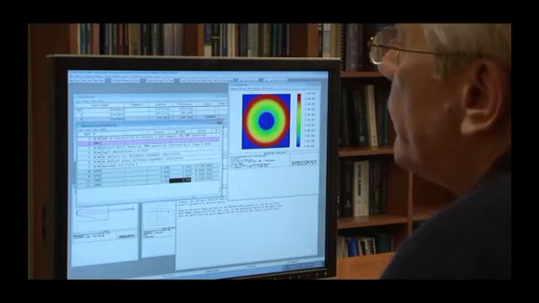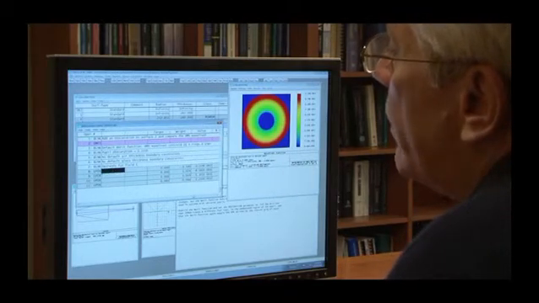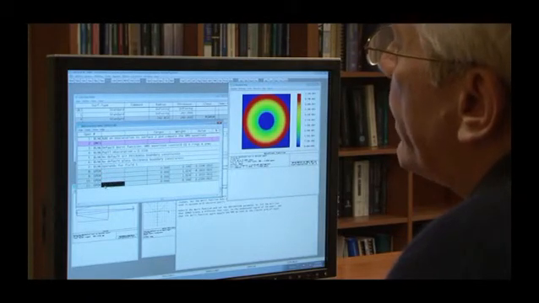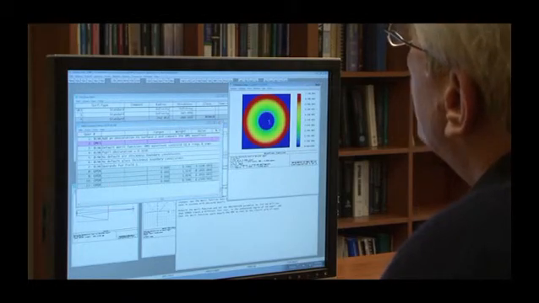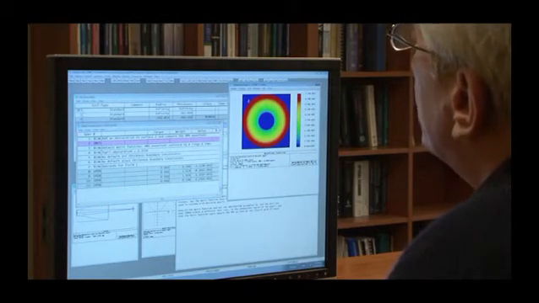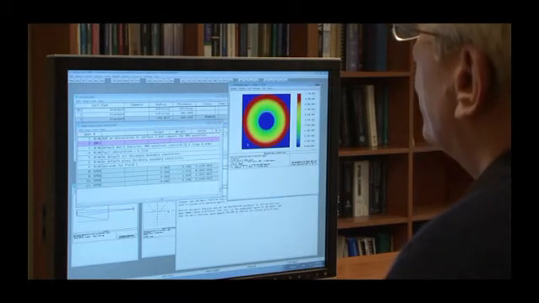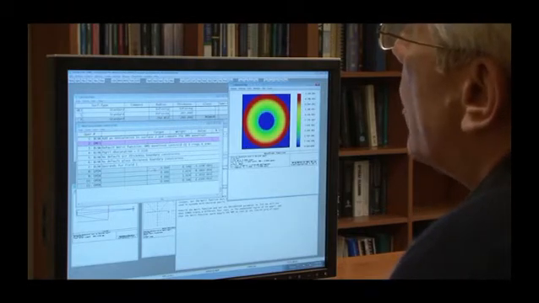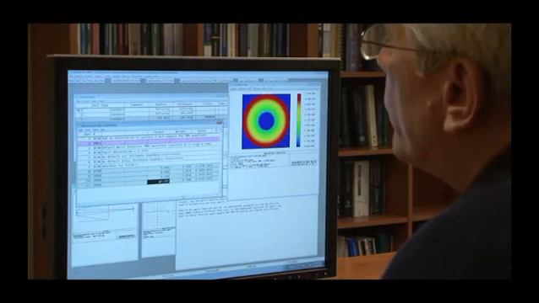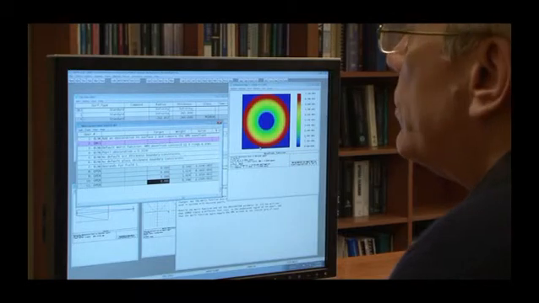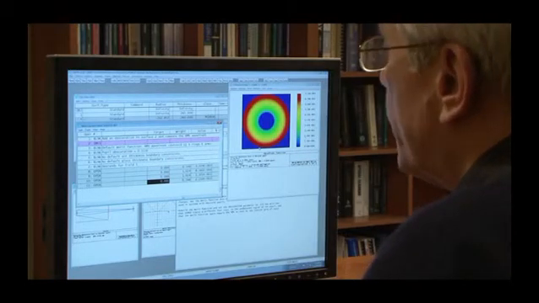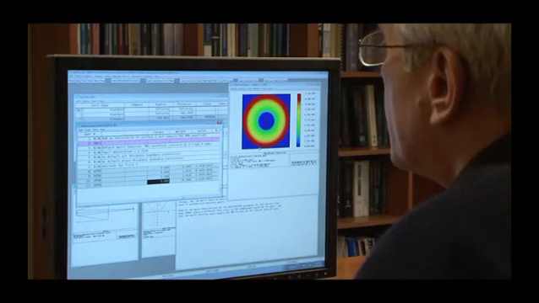And this really demonstrates the big benefits of Gaussian quadrature because here I am with just four rays getting exactly the same results as I got with a grid of 256 by 256 rays. So you can see how much faster that's going to be for optimizing a lens compared to using the grid methods that you've had to use in the past when you've had systems with obscured pupils.